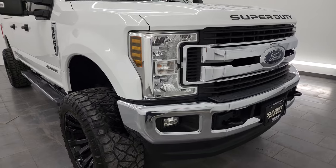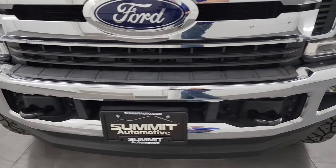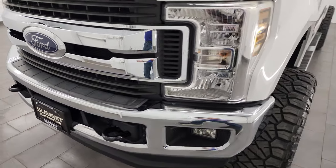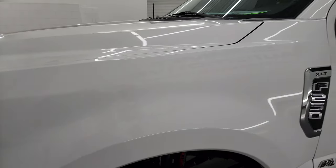The lift has just been done very nicely — the wheels and tires all look really good. I'm going to go all the way around in this video, inside, underneath, start it up, take a look under the hood, show you all the options and give you the most accurate representation that I can of the truck.